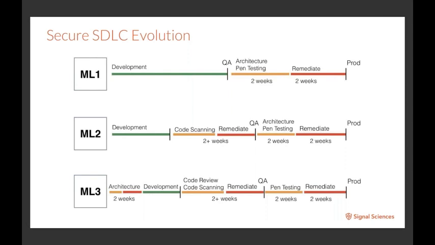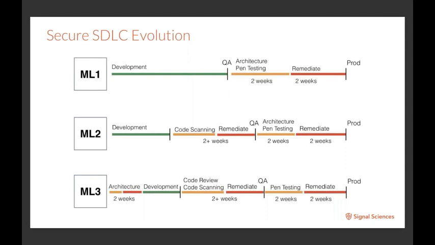Eventually we looked at, well, what can we do earlier in the process? And that takes us to this ML2. We tried to implement static code analysis, code scanning, earlier on, as code's getting committed or what have you, or the developers are running it themselves, producing reports from that and trying to remediate those before going to QA. Then, once it goes to QA, we continue with that same process of pen testing and working through remediation. So moving further left in the development lifecycle with the code scanning definitely helped to find some issues earlier on. We would have fewer findings in QA, which meant fewer findings to remediate before going to prod.